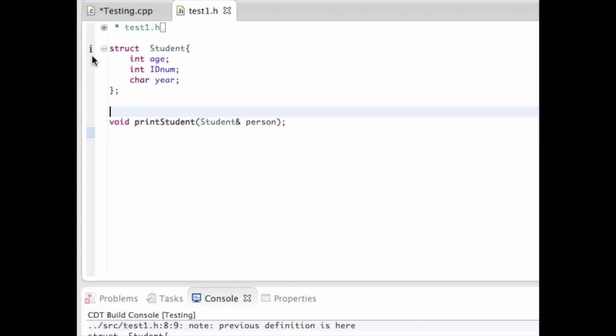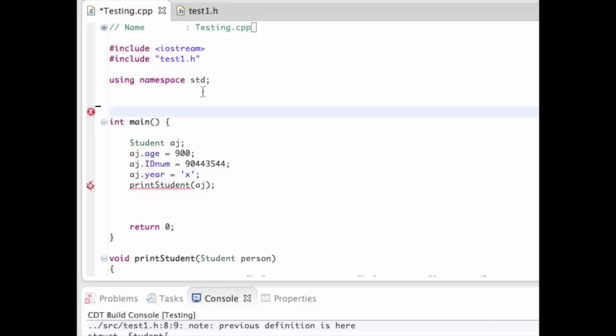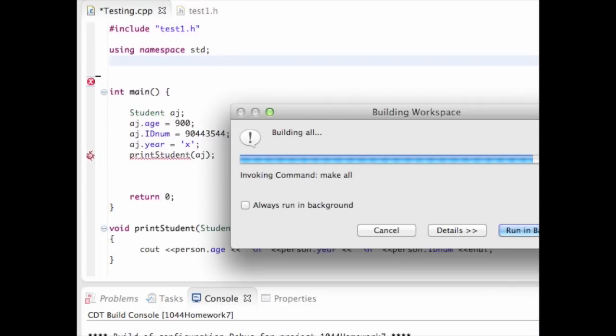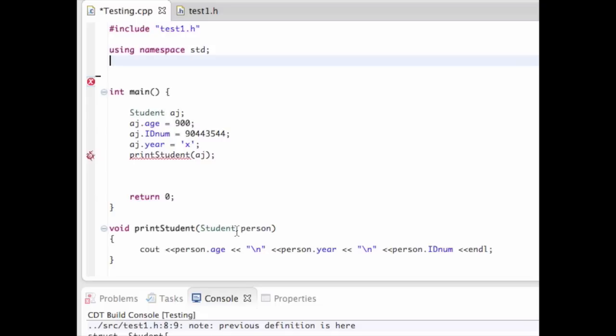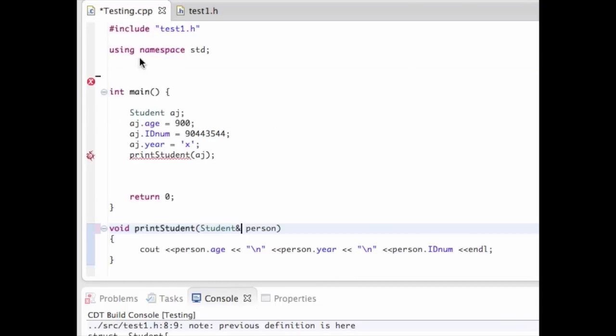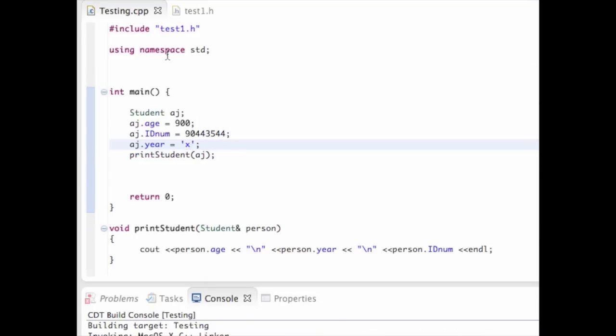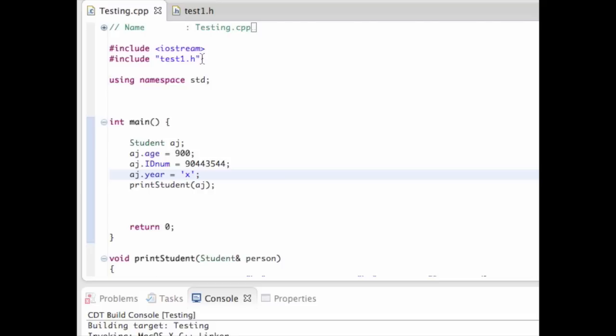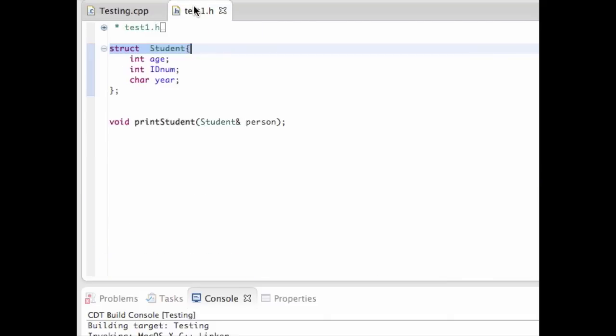And so what I'm saying here is that when I include this test1.h, and I'm getting all these errors now, what I'm doing is I am saying that I am going to load test1.h. And so when test1.h loads, or it copies all the contents over to this file and fills it in, then I'm going to load print student.